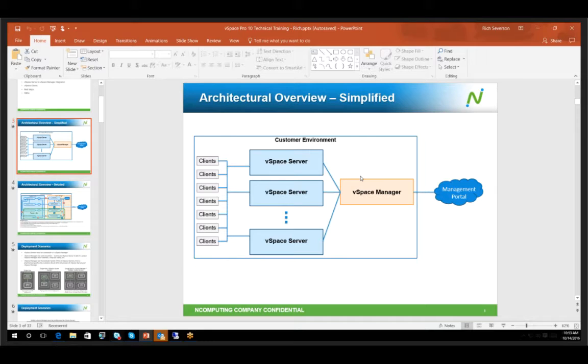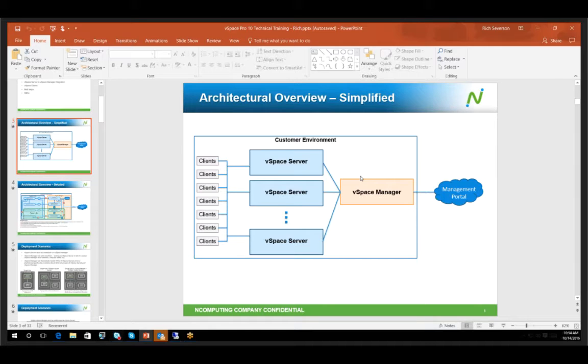Okay, so the AWS management portal is not something that you need to worry about. It's not something you need to purchase. It's not something you need to manage. You just need to have an account there to be able to see and distribute your licenses. It is not an appliance. Again, it's just something that we have.